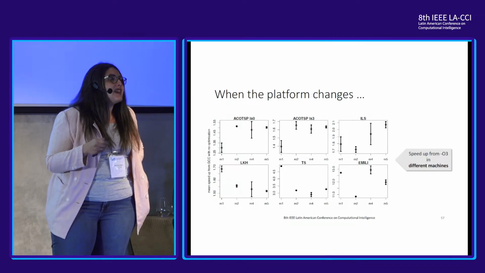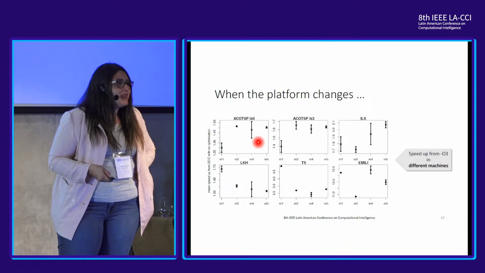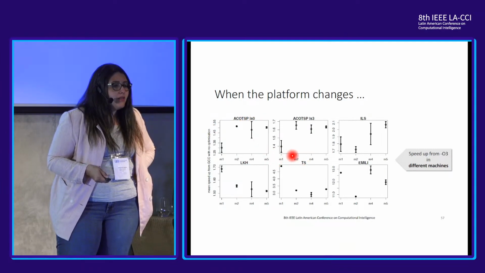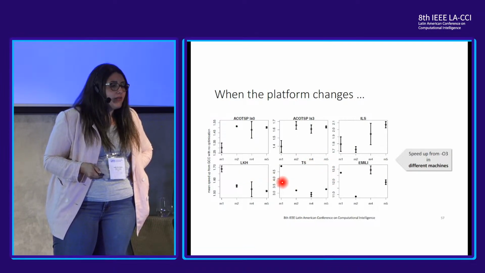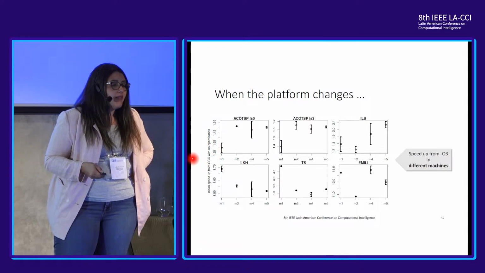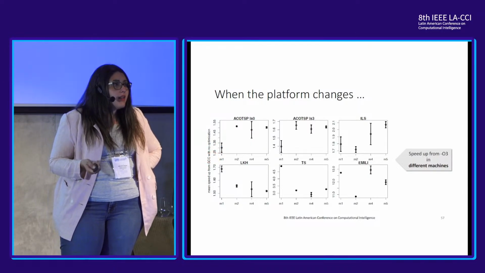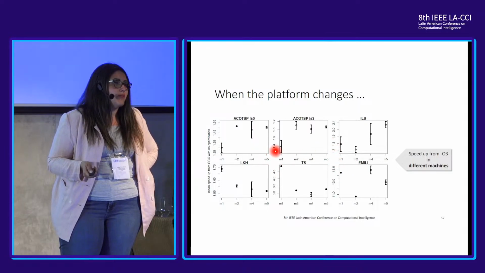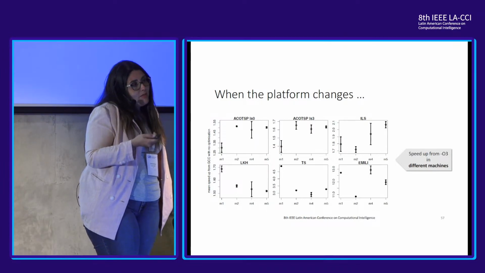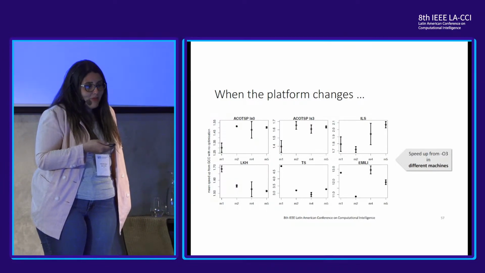What is then terrifying is that this speed up is not the same in the different machines. So here we have machine 1, machine 2, machine 4. We have a 1.3 here that we didn't add in this plot, and then machine 5. And this is very different sometimes. Sometimes you have a very good speed up, and sometimes something a bit not so great. So it really depends on the machine. Some machines are able to get some speed up in some types of algorithms, and some others not so much. So it means every time we change the platform, if we really want to get a high-performing algorithm, we need to pay attention.